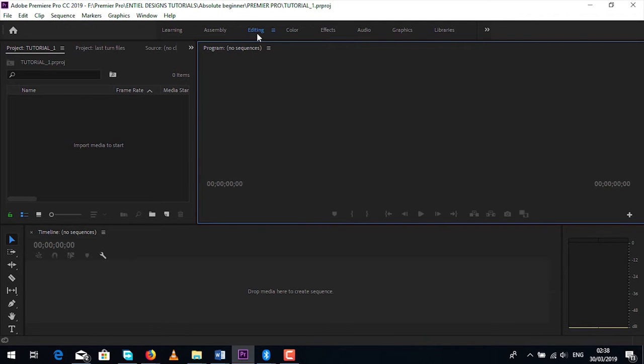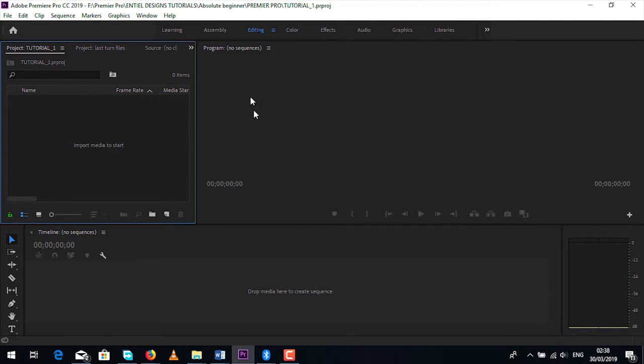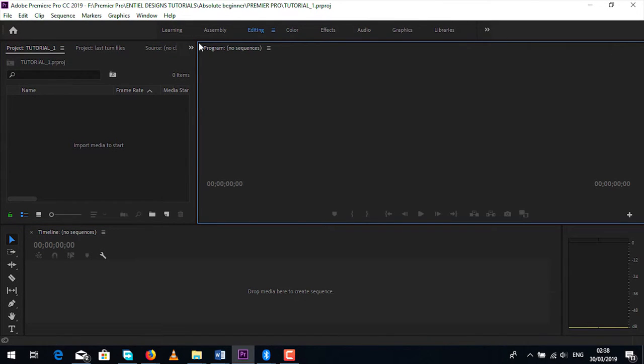The interface is mainly made up of panels, and a panel is easily recognized by a blue border around it. Well, the name of a panel is at the top left of every panel.